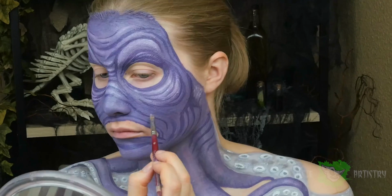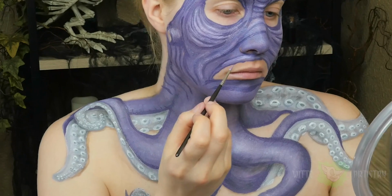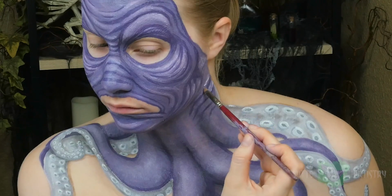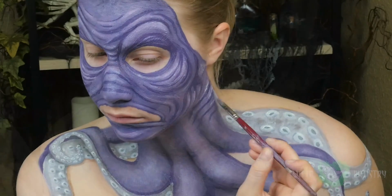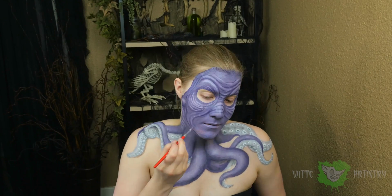The original plan was to have a downward turned shark mouth, but I didn't really like it, so I ended up wiping it off and then adding some creepy teeth, and I added a little bit of gills on my tentacle tops just to blend in the wrinkling of the face with the tentacle smoothness.